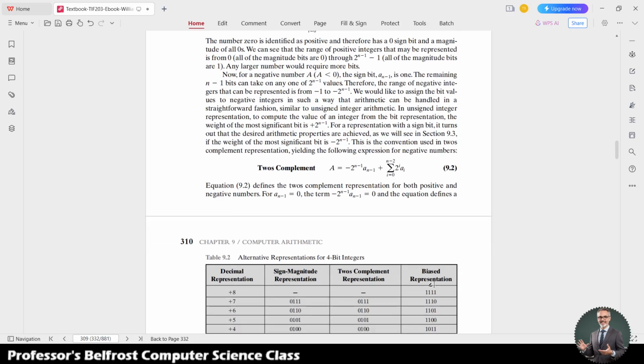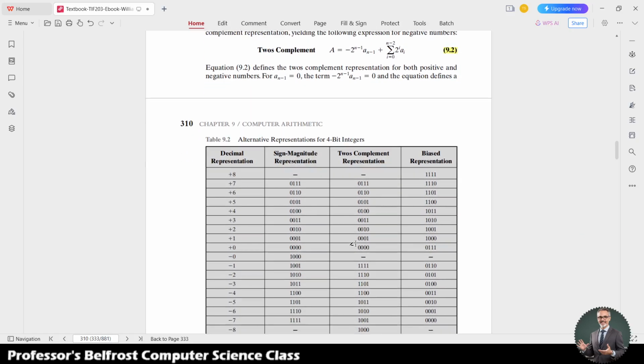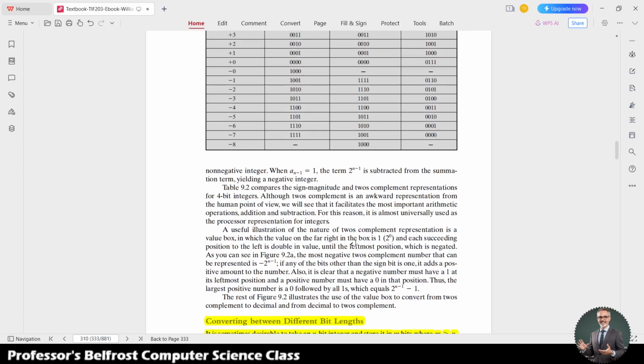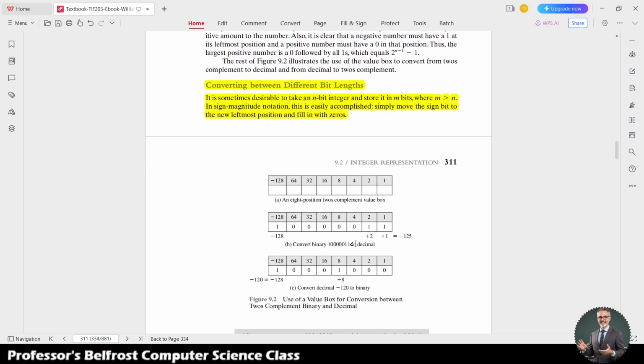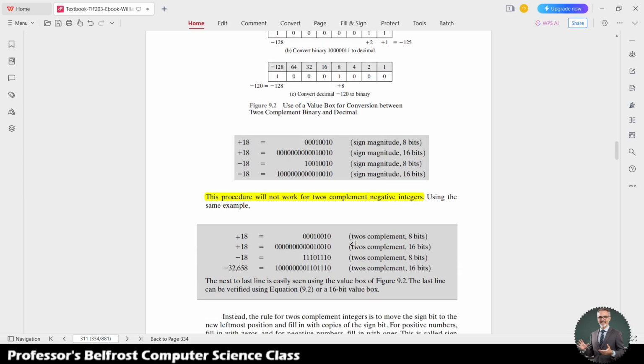This is how we represent the two's complement using such a formula. I think it's not very convenient to memorize a long formula, so I have taken other resources from when I gave a course on two's complement and how to do other operations, because this book is not very convenient for you. There are quite many things. Okay, so this is how we do the complement.